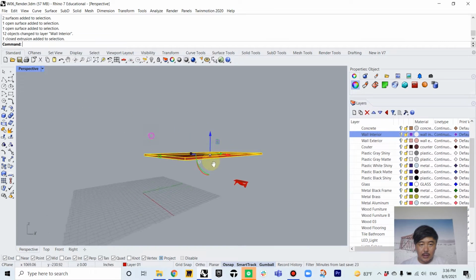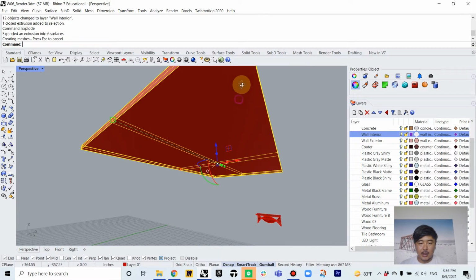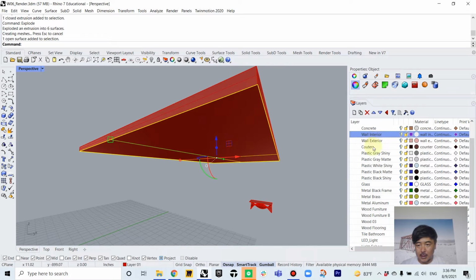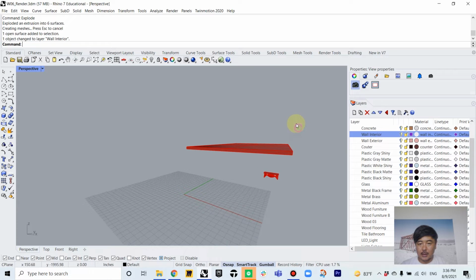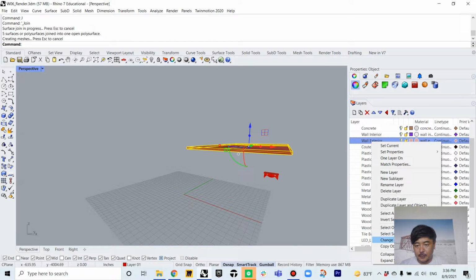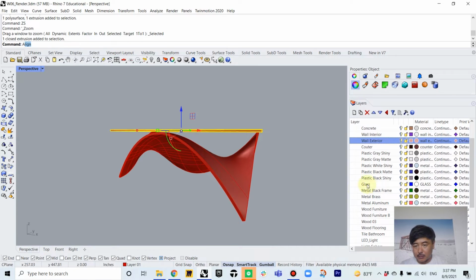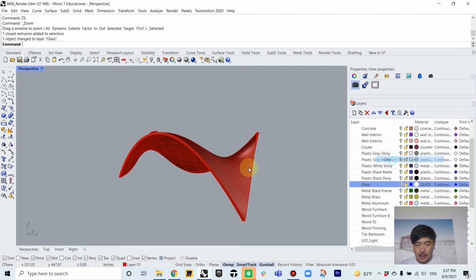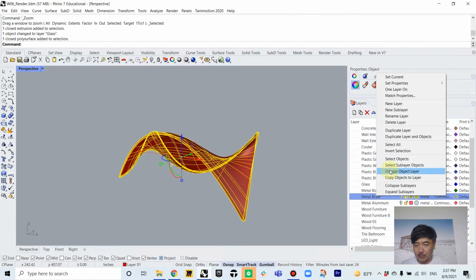And on the ceiling, what we need to do is explode and then take this one as an interior wall. And then these guys, you can join them as exterior wall. And then this one, I guess, is going to be the glass. And then you can apply metal, brass on this stuff.